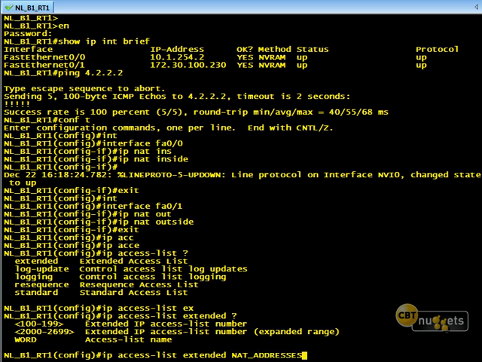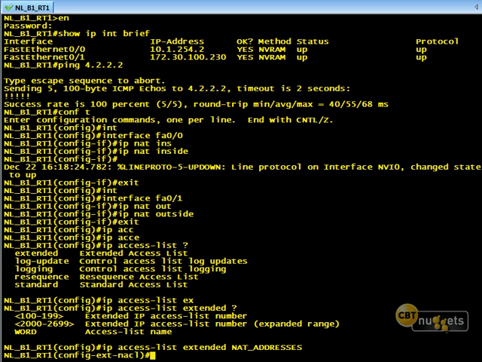Now, anytime I have a word, a variable I type in, I use all capitals. I do it for interface descriptions and all that just because it stands out to me more in the configuration. No other reason than that. So I'm in the access list config, and I'm going to say, okay, what addresses will be translated? Let's go back to the lab.